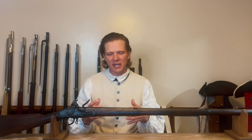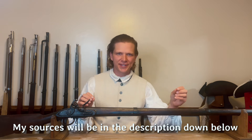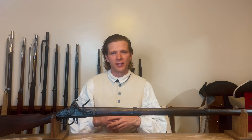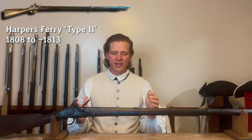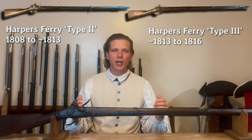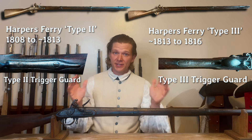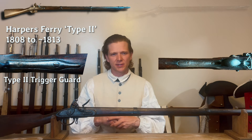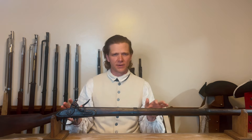Harper's Ferry is kind of just taking parts and putting them together. These type systems weren't actually built into the actual production at Harper's Ferry, so you're going to have some overlap in years. Don't freak out if something is from a Type 3 on a Type 2 — just do a little bit more research. So we get to these Type 2s: production begins in 1808 and lasts until 1813. But by 1813, you're also starting to get a mix of Type 3s — there will be a Flintlock Friday episode about that. In general, the Type 3s are going to shorten the barrel and change that trigger guard to a rounded edge. This is a Type 2, and in 1811, they made 9,610 new muskets at Harper's Ferry Arsenal.